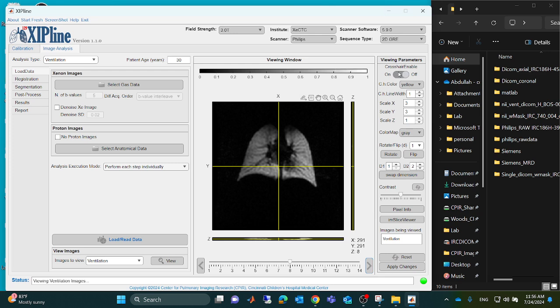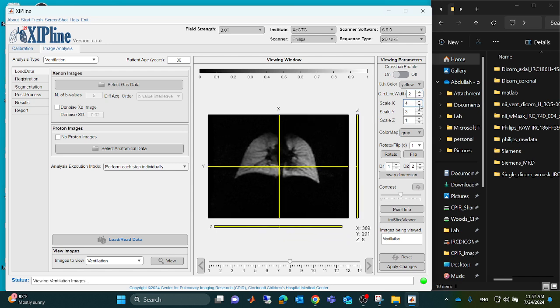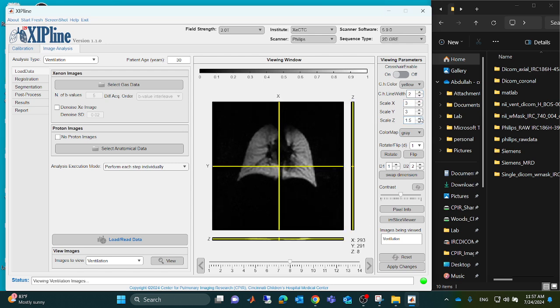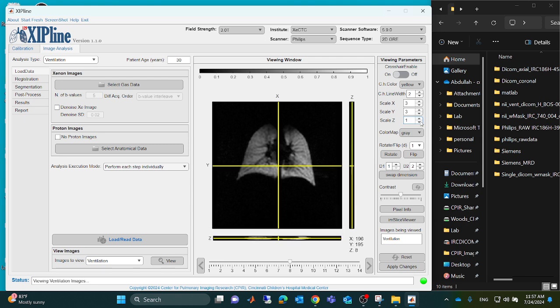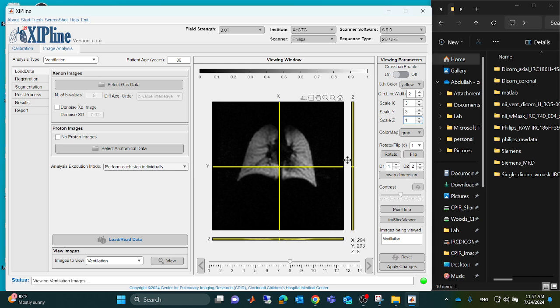For example, here the crosshair, this is just to turn on and off the cross. You can change the color. You can change the thickness. And then you can change the size of this window. I'll leave it to this default.